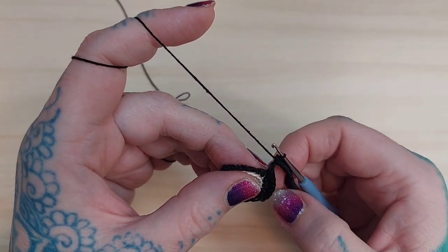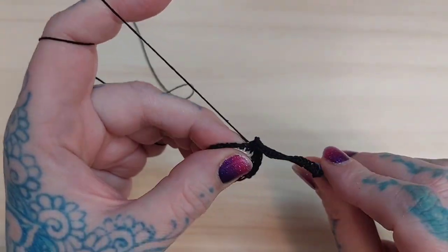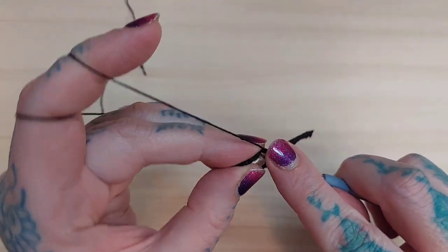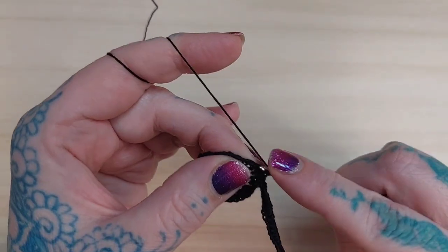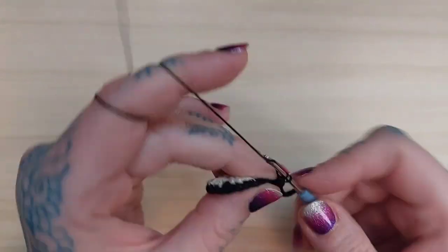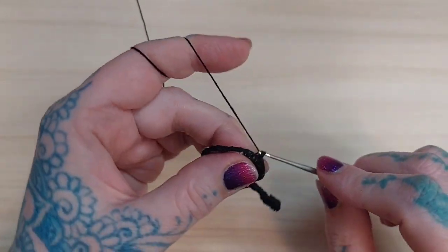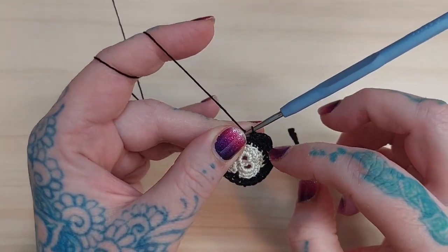So after I make my 17 single crochets on my first antenna, I am going to single crochet. Then I'm going to skip the next stitch and I am going to double crochet 5 times in the next stitch. So that'll be 1, 2, 3, 4, and 5. And then I'm going to skip the next stitch and then single crochet in the stitch after that. So as you can see, I now have my first antenna and the head.